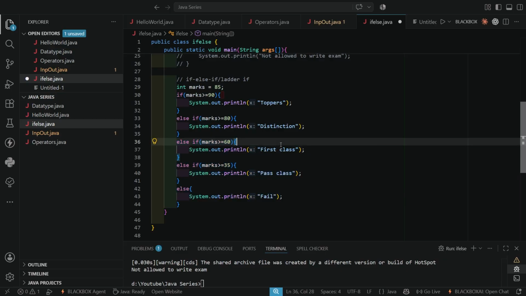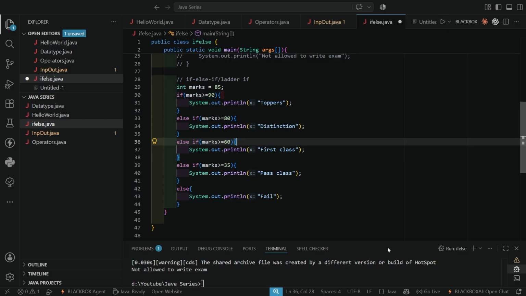Here, what happens in ladder if or in if else if, it will check all the conditions until it matches the true statement. Clear? If a true statement is not found, then immediately it will move on to the else block.